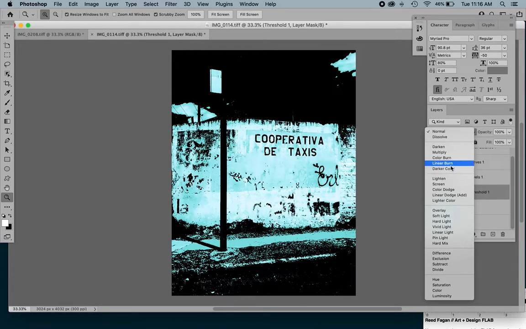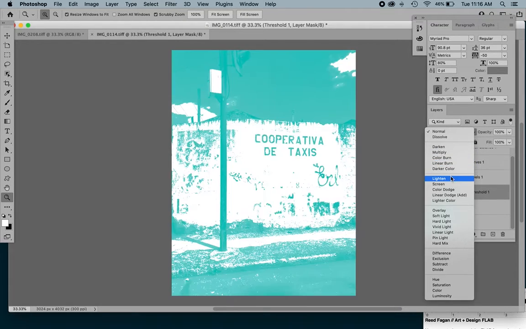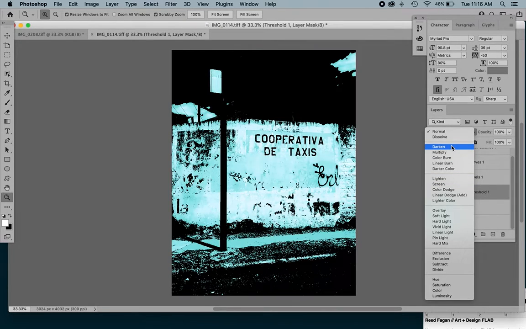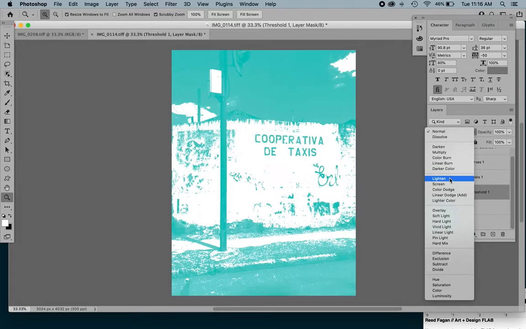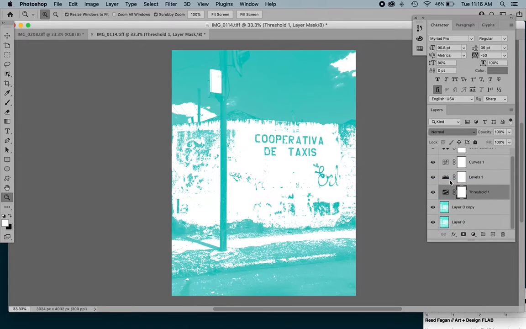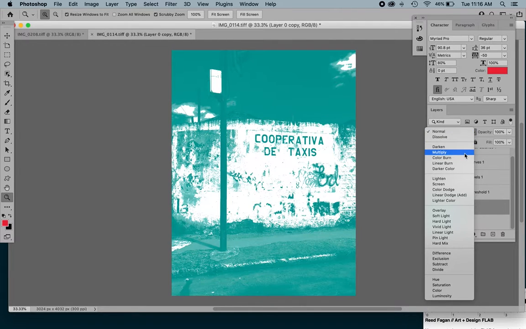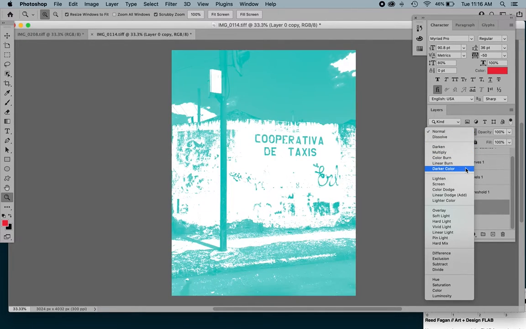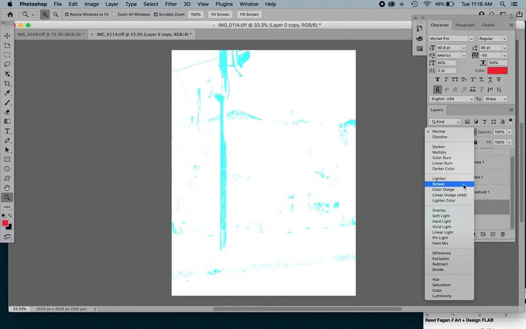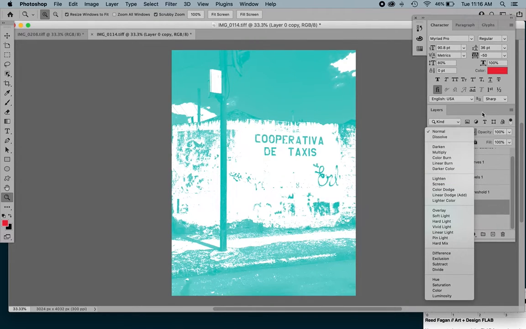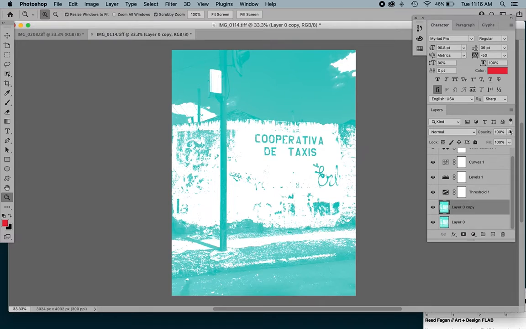Some of them are going to be pretty subtle differences from each other depending on how they're being used. Let's say you did the lighten deal here. Since you have this image on top, you could actually use a blending mode for that one too. So you get a kind of blend between the background image that's whole and the image on top, which is being more affected by the threshold.